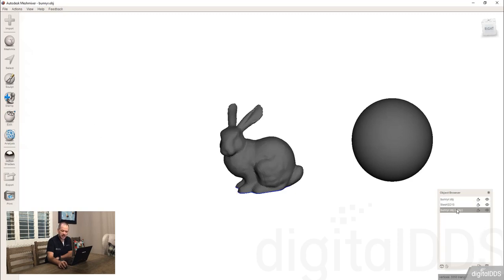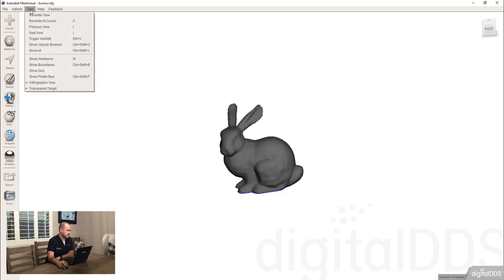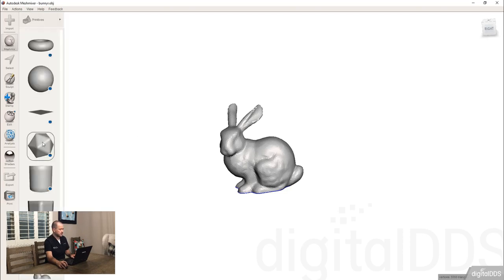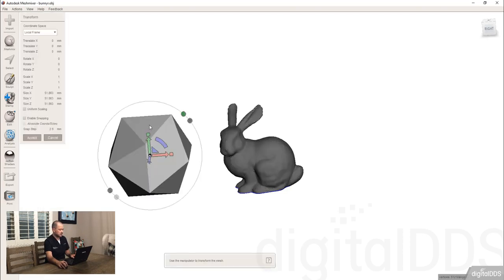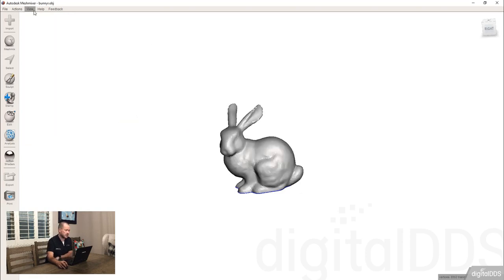And then the last thing is if you want an easy way to delete an STL file from the scene, you can click on the little trash can right there. Okay, and so there we go, and then close that out. So other things in view, like let's say that I had that second file in there, but I made it so I can't see it.